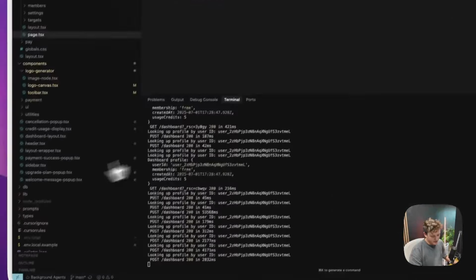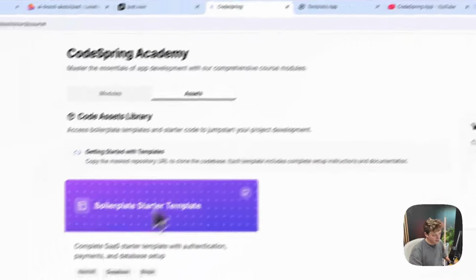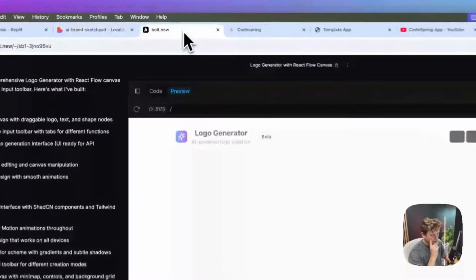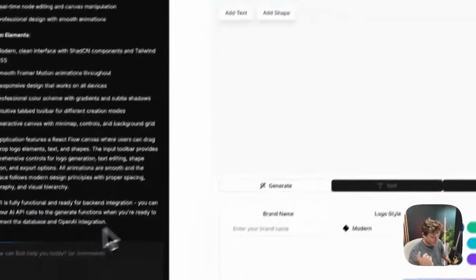But in this case, if I come into Lovable, I'm going to have to paste in the project plan again, which is a little bit annoying. So we're going to get that to fix that error. And it looks like Bolt has already whipped something up for us.